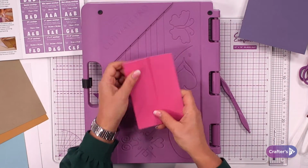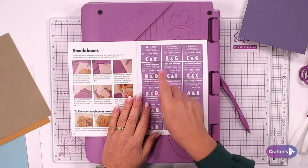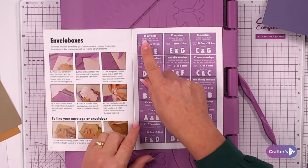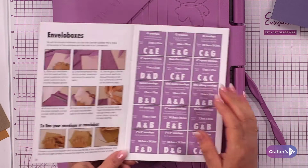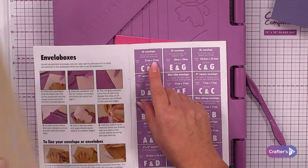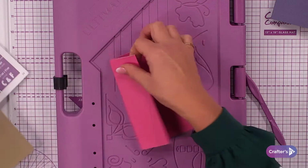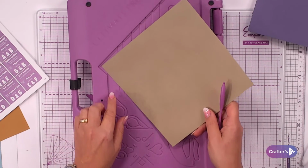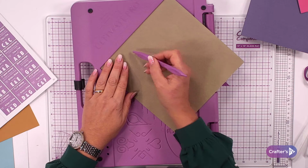So I have got an A5 folded in half, a piece of cardstock. So what we've got here is, I need to find that, so there we go, we've got C6 envelope. So it says to fit an A6 card, which is A4 folded into quarters, or it's the same as A5 folded in half. So I need a piece of cardstock 21 by 21 centimetres, which I've got just here, as if by magic, and I'm going to use lines C and E. So I take my cardstock on here, and then I'm just going to pop this into here, and go into there, and then it says I use C and E.